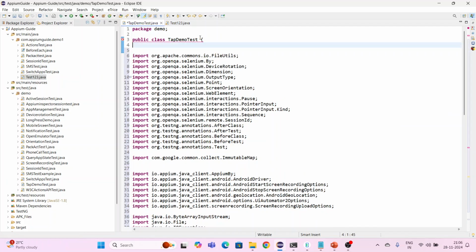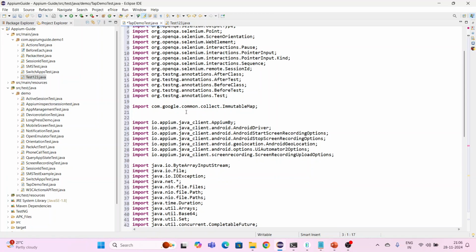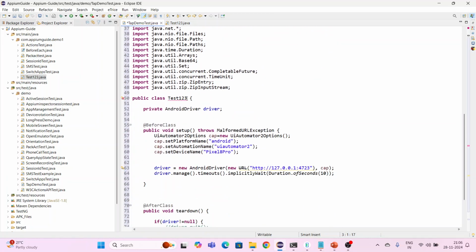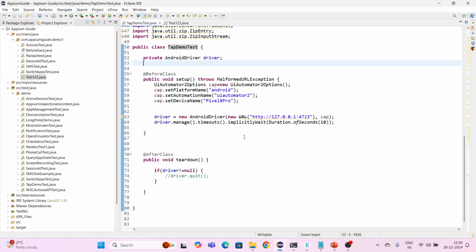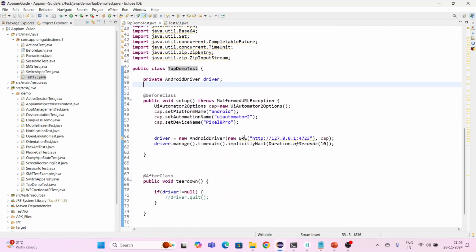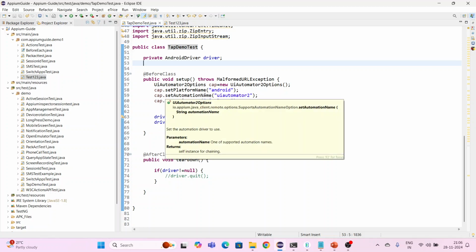This is not required. Required, and change it. So I have got a setup and the teardown. In setup we have the capabilities.